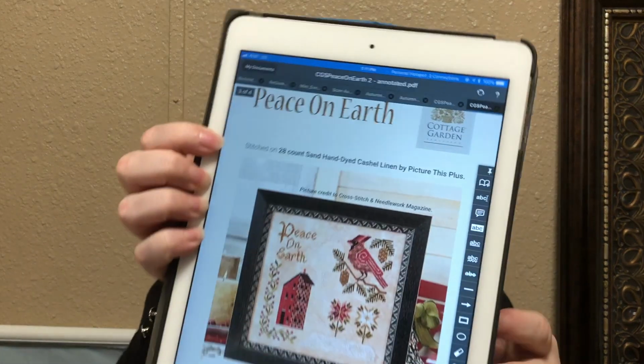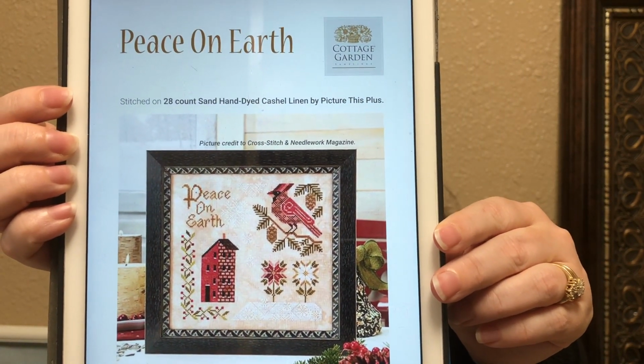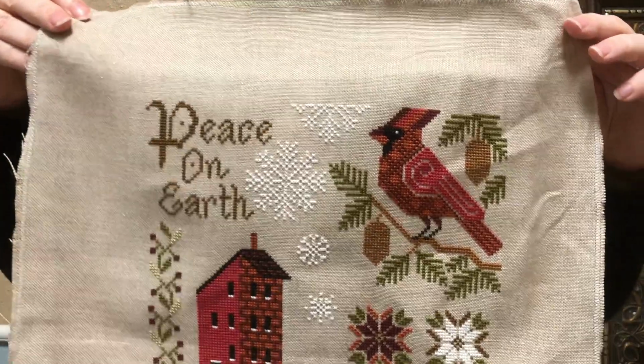Let's see. I'll show the pattern, what it's supposed to look like. I changed my fabric, and I cannot remember the name of this fabric. I bought a whole bunch of it at a store in Houston, but it is Cottage Garden Samplings, Peace on Earth, and I love it. I love the way that it came out. It's so pretty. I just used DMC floss because I didn't have enough to spend for all of the hand-dyed floss to do it. So I just used my DMC.